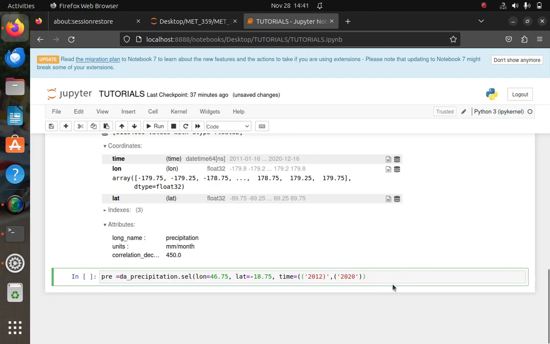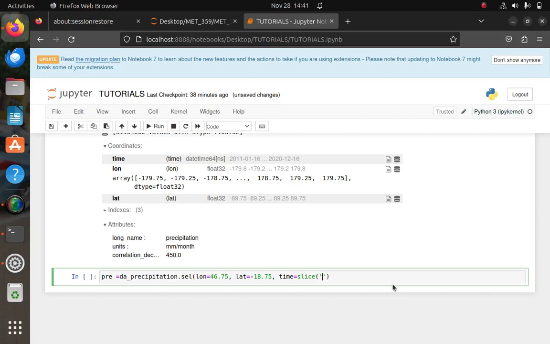Sorry, we have to bring slice, because we are slicing a year. So after bringing the time equals to, then we bring slice into bracket. So we are taking the year, as we said, from 2012.